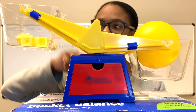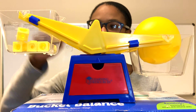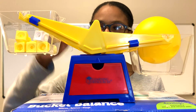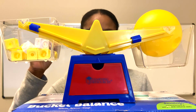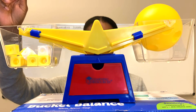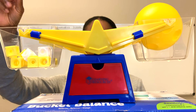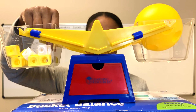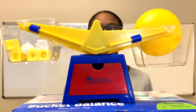6, 7, 8, 9, 10, 11, 12, 13, 14, 15. I think that's it. Okay, so somewhere between 14 and 15. Let's try 14 again, because 15 kind of, okay. It looks like it's between 14 and 15, and that's okay.